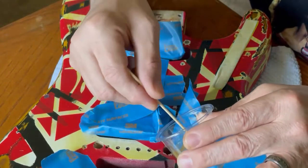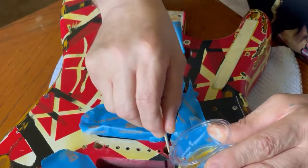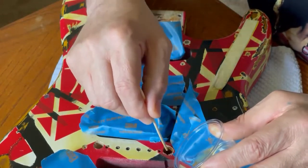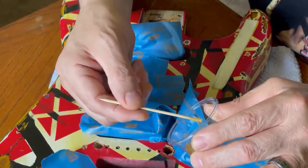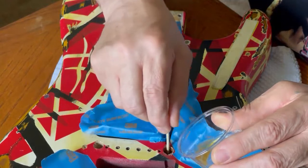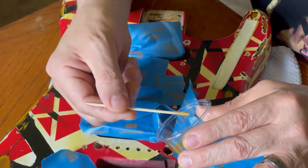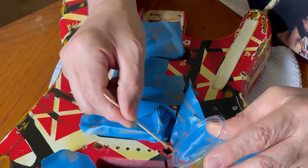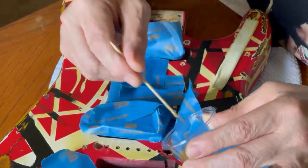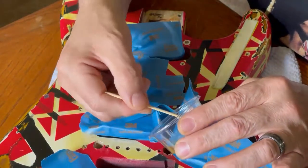I got a little bit on the edge there, but I can chip that off, if at all possible. I think this stuff will chip off pretty good. It's a long process, but I think one more dab should do it.